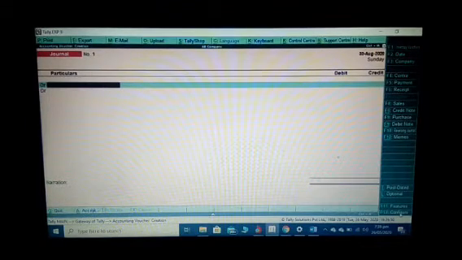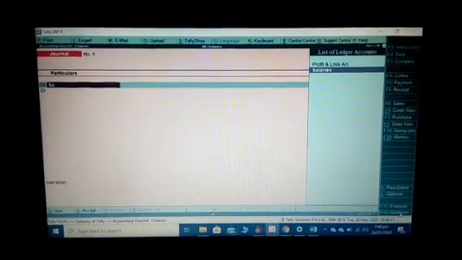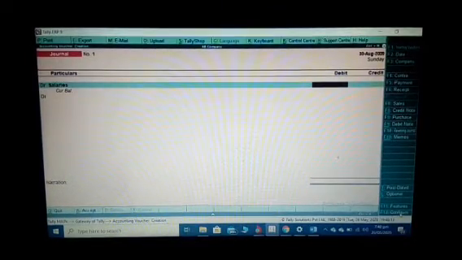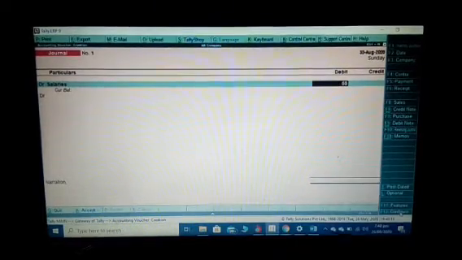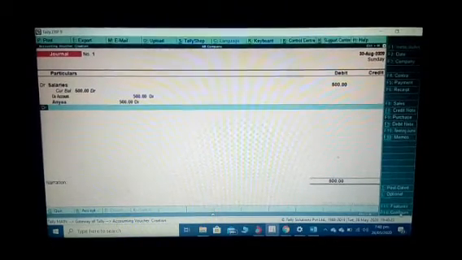We debit the wages and salaries account with the full amount that is supposed to be given to the employee, which is 500 cedis, as we said earlier on. So wages and salaries, the amount is 500. That goes to Mr. Lee's account.